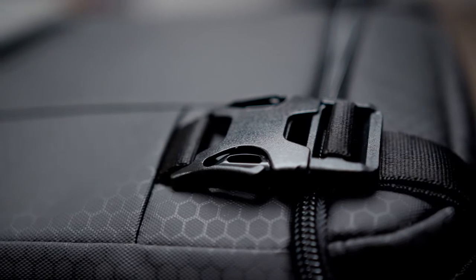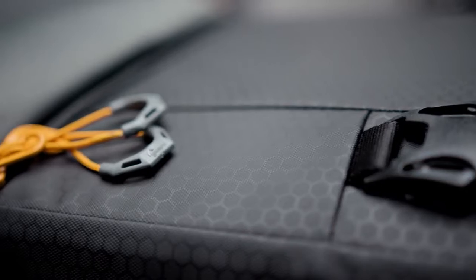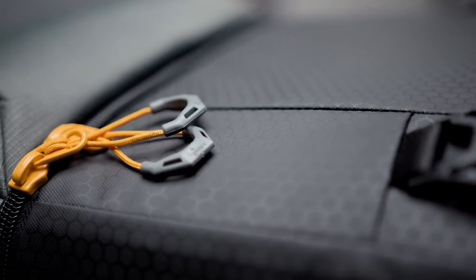For better protection, we've taken cues from our top-tier bags like our Whistler. We've added a urethane coating to the exterior of this bag. That means the coating is going to take up abrasion, wet, dirt, and wear before it even gets to the fibers that make up this textile. For the top half, we're using a 300D ripstop, which means we're getting all the strength of that grid in a lighter weight fabric.